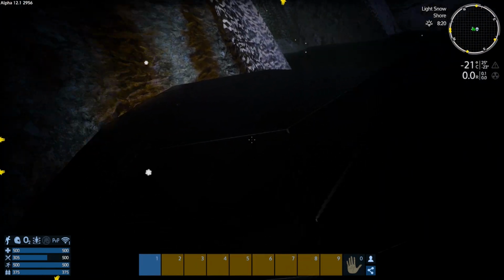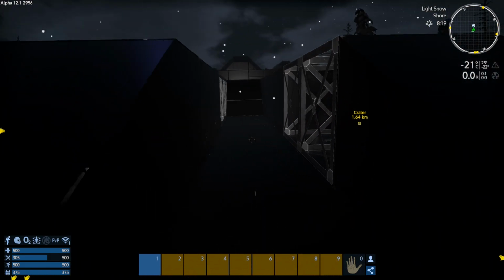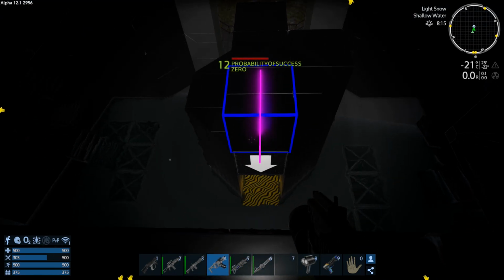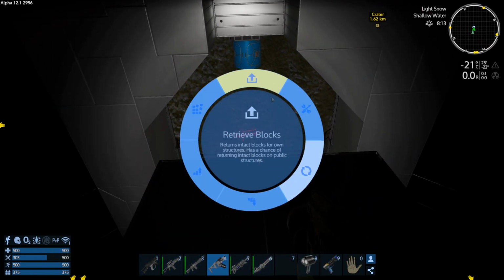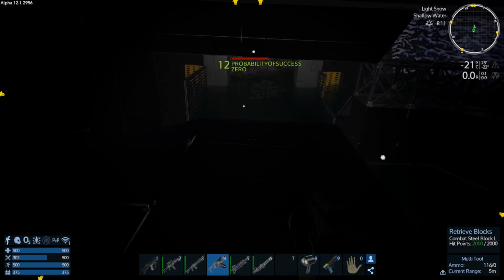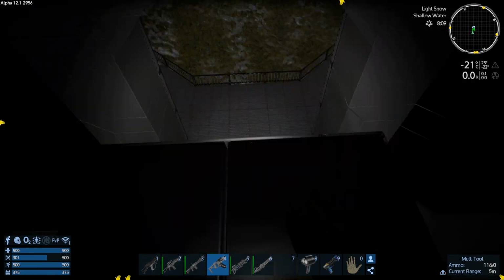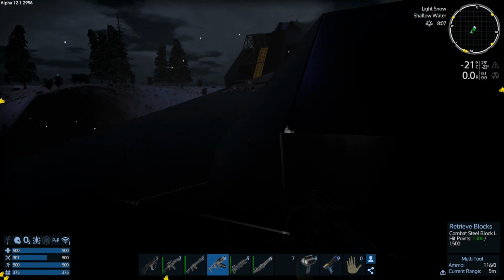So this is really dark. Not entirely sure what's going on here, but we'll walk up in the middle and have a bit of a look. Switch over to the salvage tool. Ooh, partially submerged. Okay, we're just gonna have a... Yeah, we do have the light on, it's just really dark. Right. Combat steel. That seems to be a bridge area. Let's just see if we can get up here.